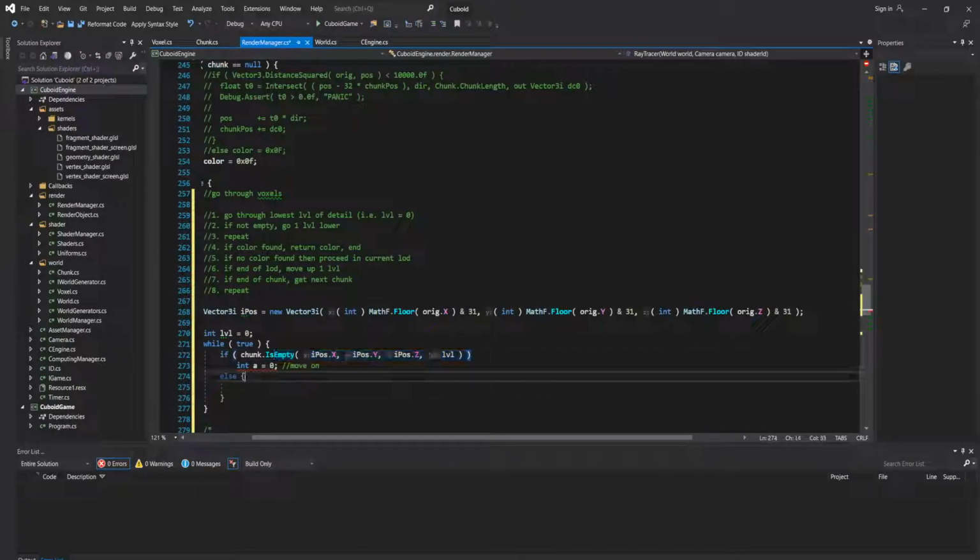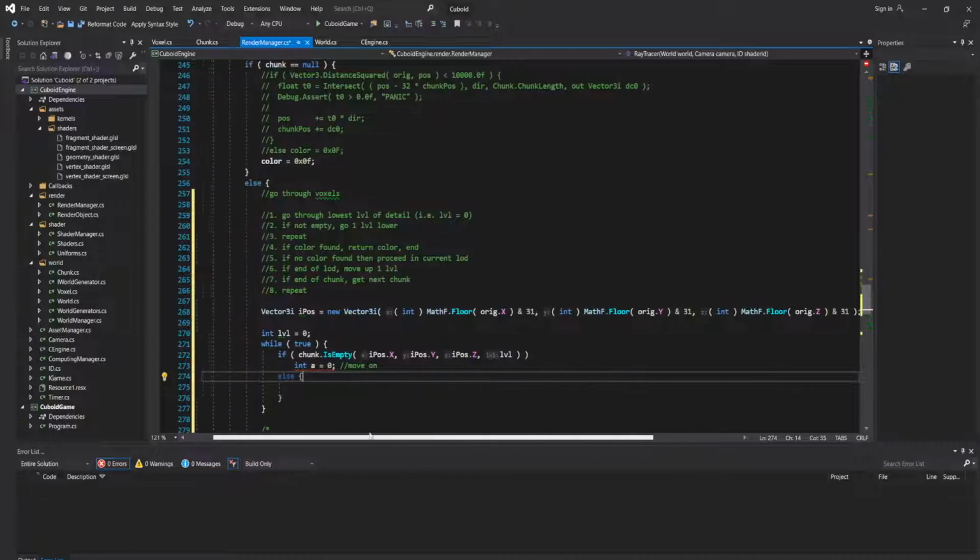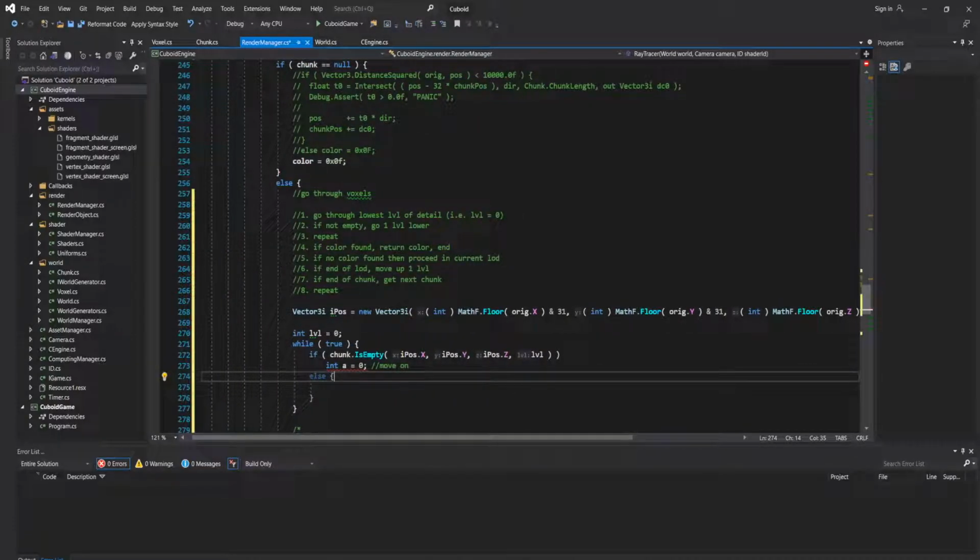And then for that we can get our x and z. That should always be in the chunk that we are in. Yes, unless we are negative. Huh. What happens if we are negative? Like negative 5.